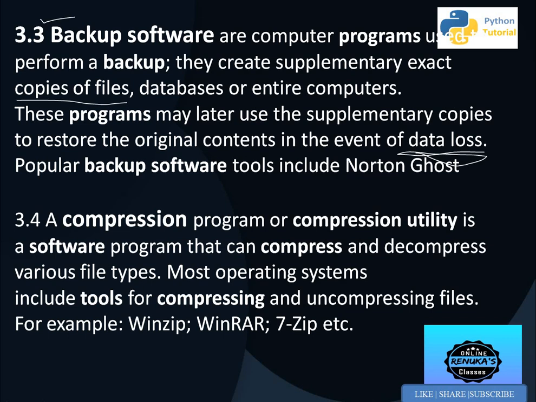In that case we refer to our backup copy. Likewise we take backup in our pen drives and CDs, so that is also a type of backup. But backup software does its task automatically. It will take backup for you in your system. Then comes the compression program. What is a compression program and what is the need?